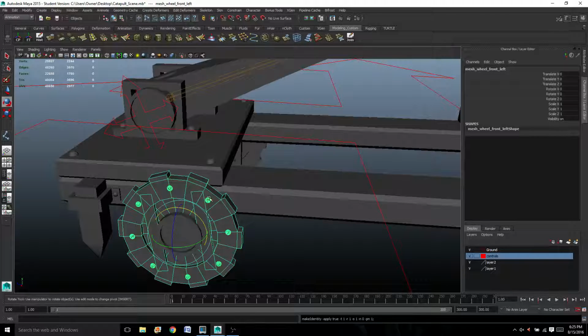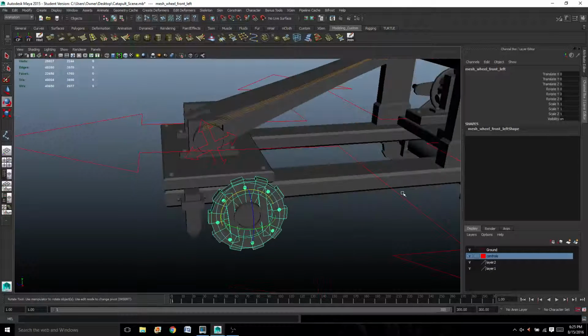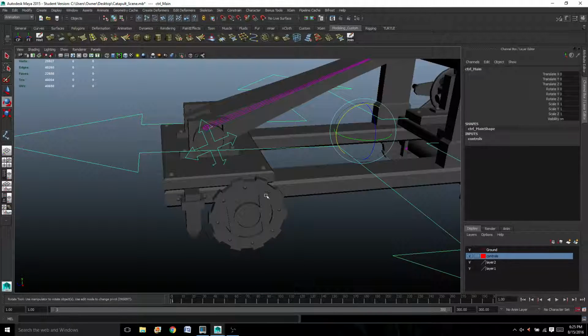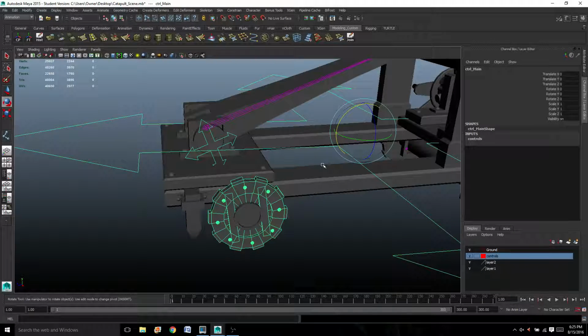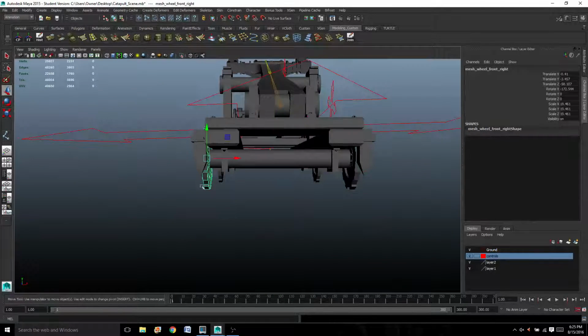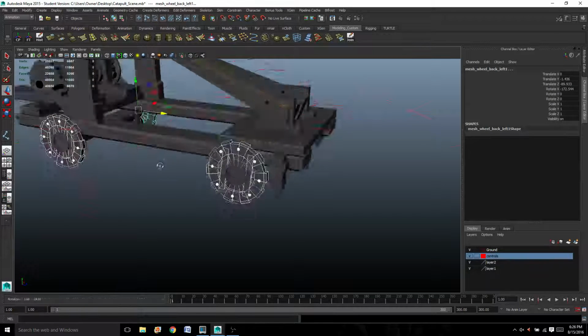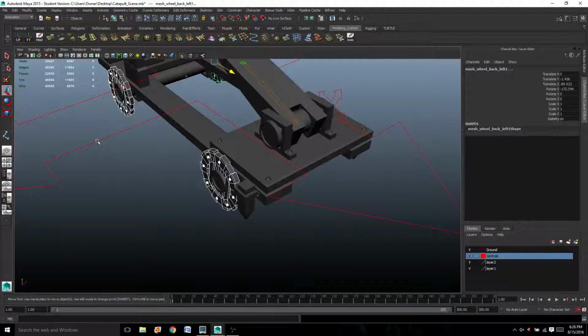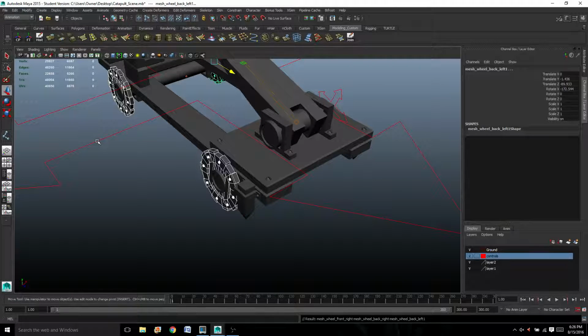Naming convention is going to be really important with expressions. And we're going to parent this guy in with our other control here. So I'm going to select this guy, shift select this one, and hit P for parent. Now when I translate this guy forward, this one goes for a ride. And I can realistically go around and do this to all of them right now and save myself a step. So now I'm going to go ahead and do that, just speeding up the workflow.